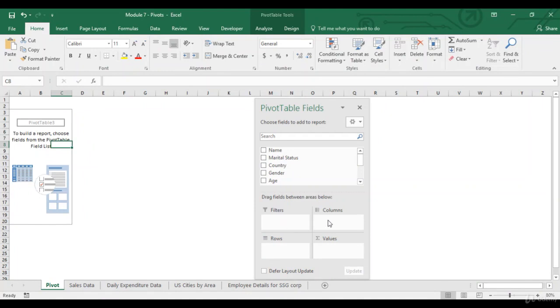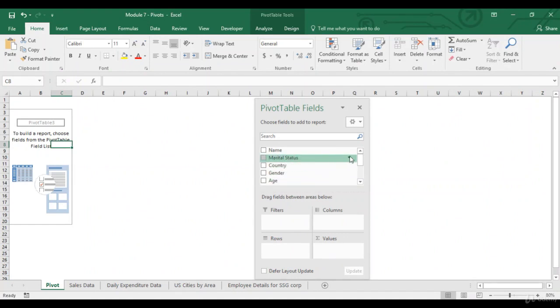In columns, we will drag and drop the variable for which we want its different values to appear in different columns. In rows, we will drag and drop the variable for which we want its different values to appear in different rows. And in values, we will drag and drop those variables for which we want to summarize the data, say count the data or sum the data. So let's see how this works.